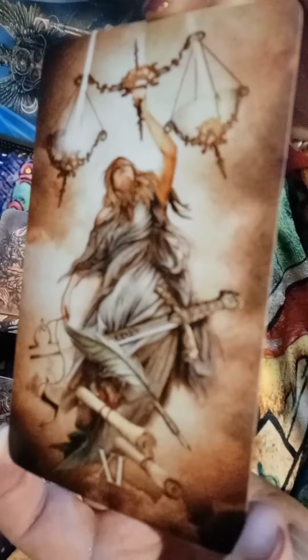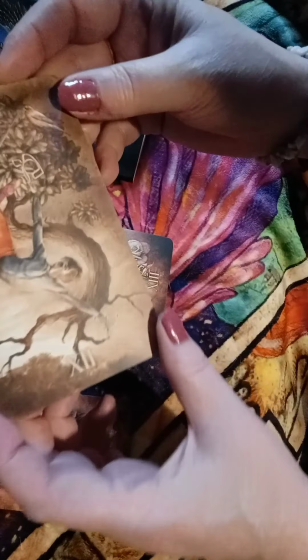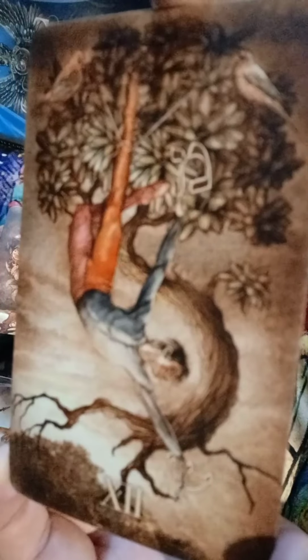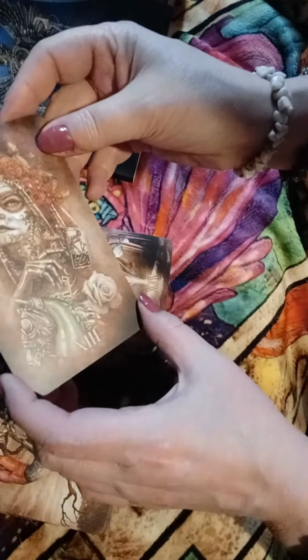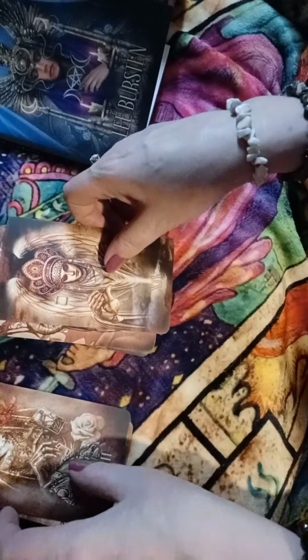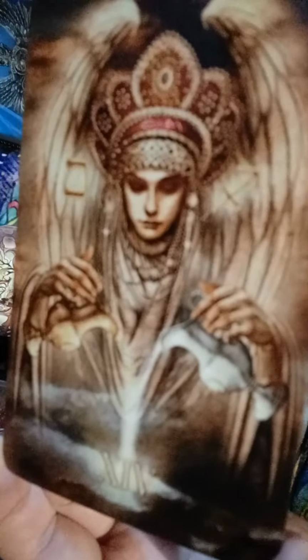And I get the sense that astrology, especially, has some significance for him. And I'm good with that because if a deck creator is going to use correspondences in the decks that they do, I think it's more authentic when you can see that it means something to them. Like they decided, okay, astrology is important. And it's not important maybe for every reader out there, but for many of us readers, it is.